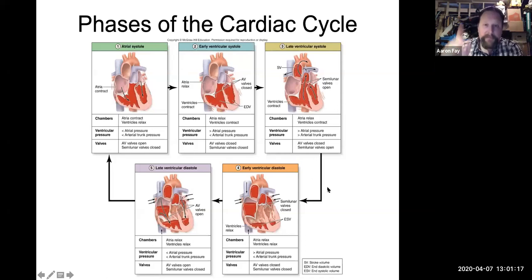So this is also another very important figure, right? Make sure you can follow the steps moving around and around and know why certain things close at a certain time. It has to do with the functioning of these four valves, right? They're not little motorized gates that open and close. They're just controlled by the pressure difference between the atria and the ventricle.